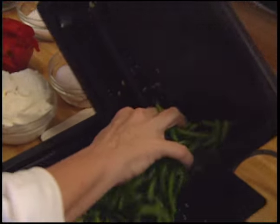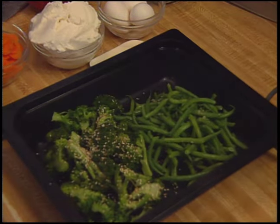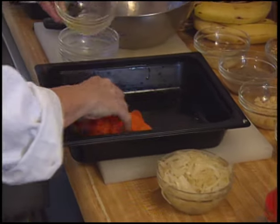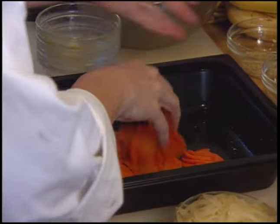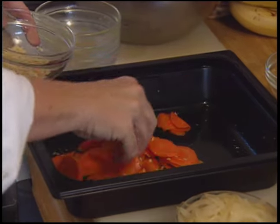These down here. Go ahead and just toss the carrots in the same dish. And we're going to add some chopped ginger to the carrots.